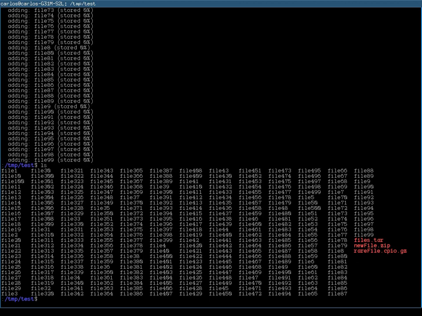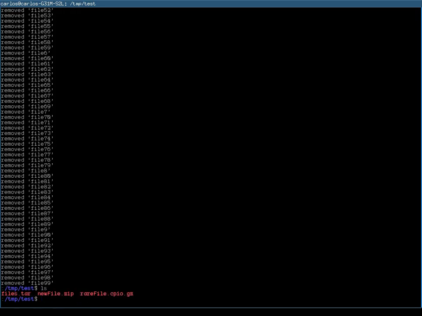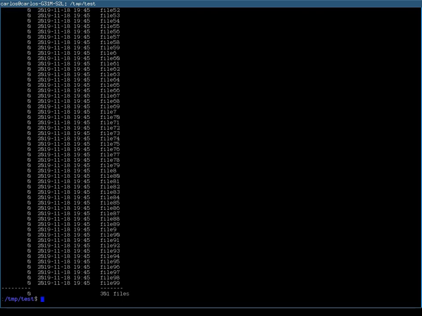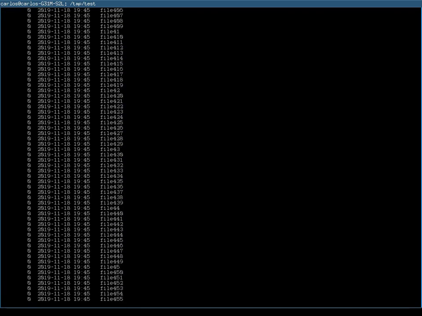Great. Now I'm going to remove everything except my compressed files. Let's see. All right. Great. Now, to list what we have in our zip file, we use a command called unzip with the option -l, okay, for listing, and then the name of the zip file. And here you have it. All right. These are the files we have in our zip file, which is already compressed.